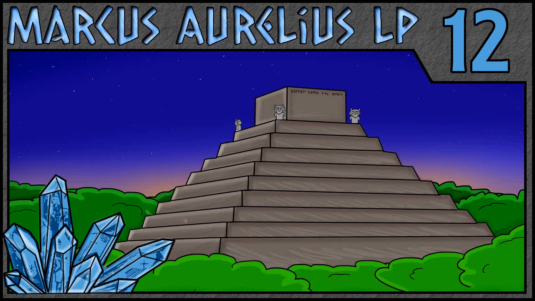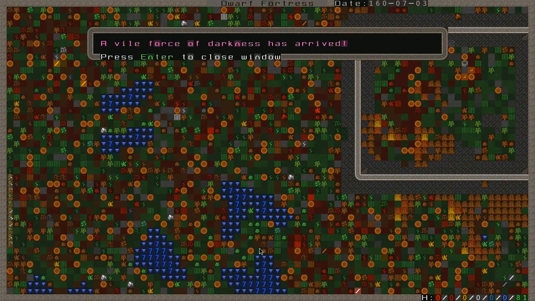I'm Marcus Aurelius, and this is Dwarf Fortress version 0.43, and we are currently under siege by a vile force of darkness. And it is a dreary and rainy day here where I am, but the citizens of Foresthome have it much worse, where once again, it is now autumn, and they will have to close their gates to prevent these goblins from getting inside. And that is a big problem, because that means that our dwarven brothers cannot come here with their caravan. So that's not a good thing.